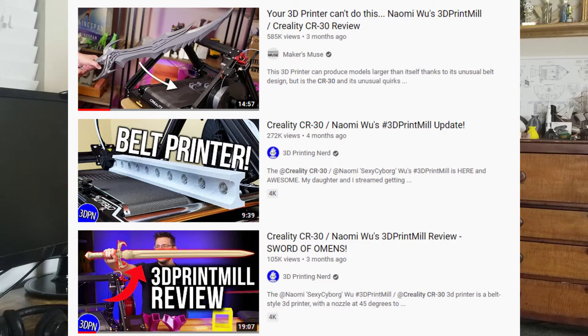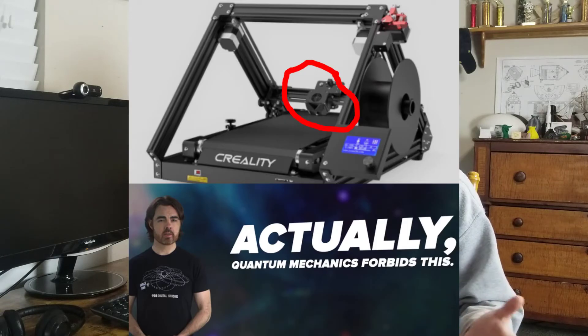Alright, I'm back. So first of all, I'm a little late to this trend. Turns out the Creality CR30 has been out for at least four months, or at least prototype versions have been out for about four months for testing. But regardless, I found some clips of it just printing stuff out and honestly it just looks really cool. It's just so weird to see it print at 45 degrees and for it to just work.